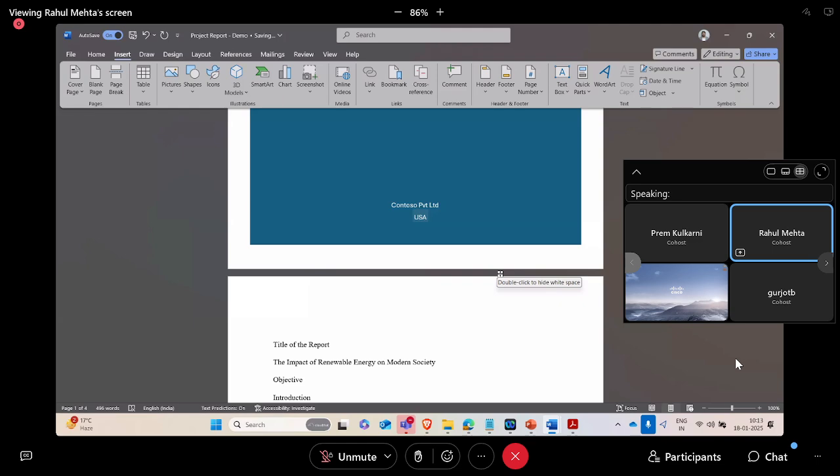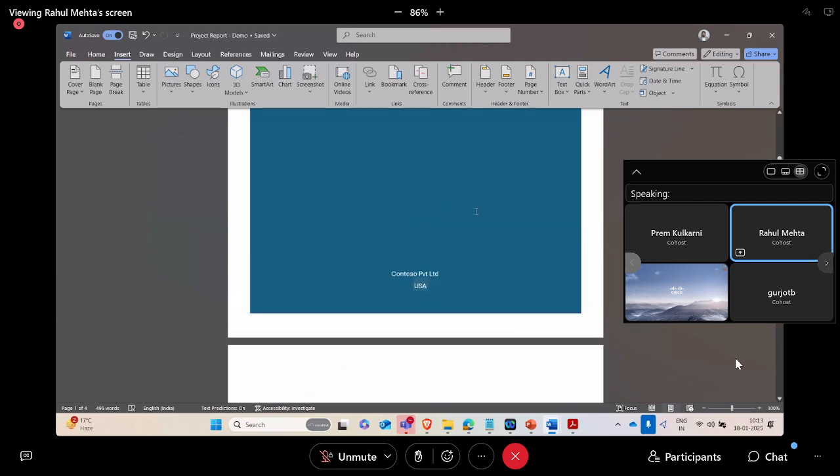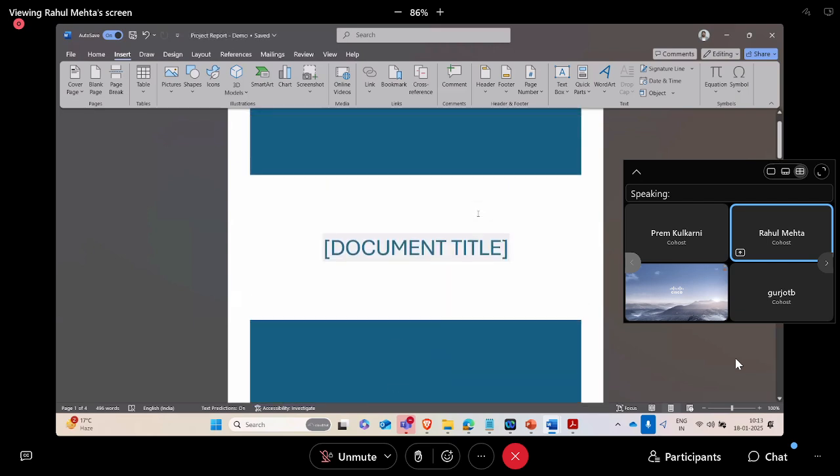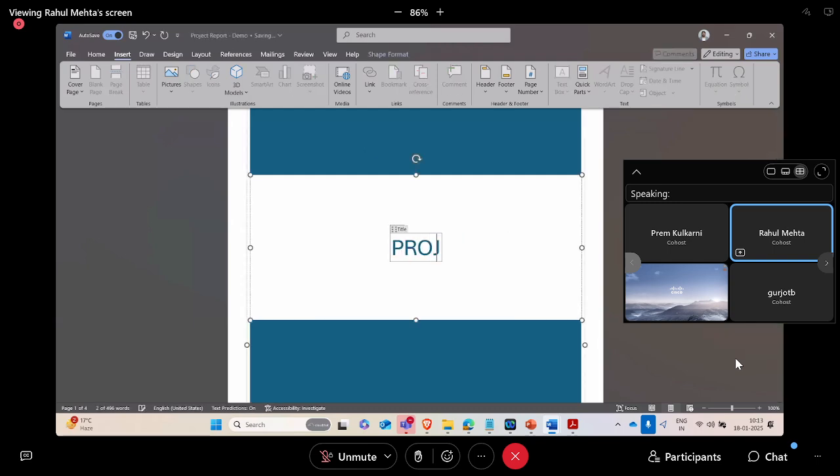Even though we prepare everything as a PDF, still in the doc format you have to give the page number, headers and footers very carefully. So I hope you understood how we added the cover page. Okay, now the document title, I'll put Project Report 2025.